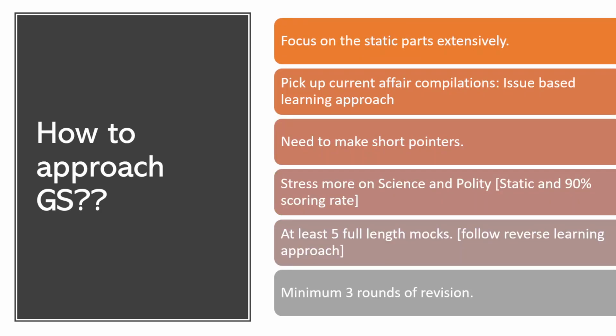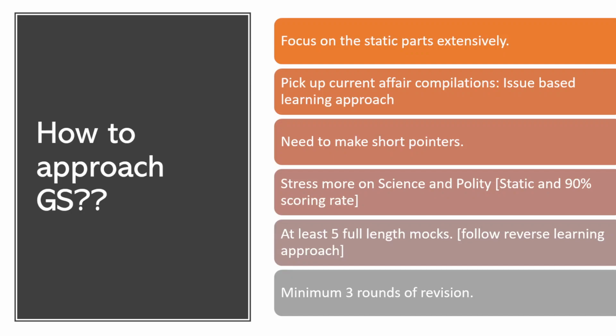And now let's talk about how to approach the general study subjects. If you have seen the past 3-year question, you must have realized that most of the questions are static in nature. So static parts like science, polity, history, they must be prioritized first. For current affairs, any coaching institute's compilation will do.